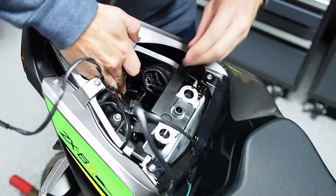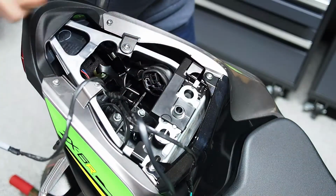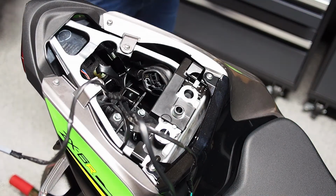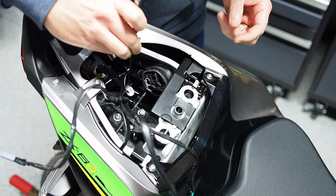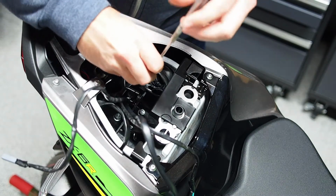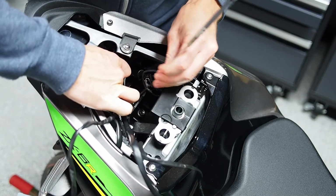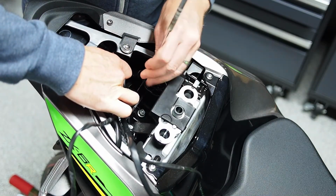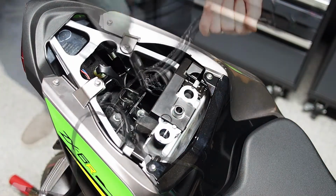And once you get down, you should be able to guide it right over the stud. You can either futz around with your hand, or just for the purposes of this video, if you've got one of these magnets to help you get it down, you can get a socket on it.